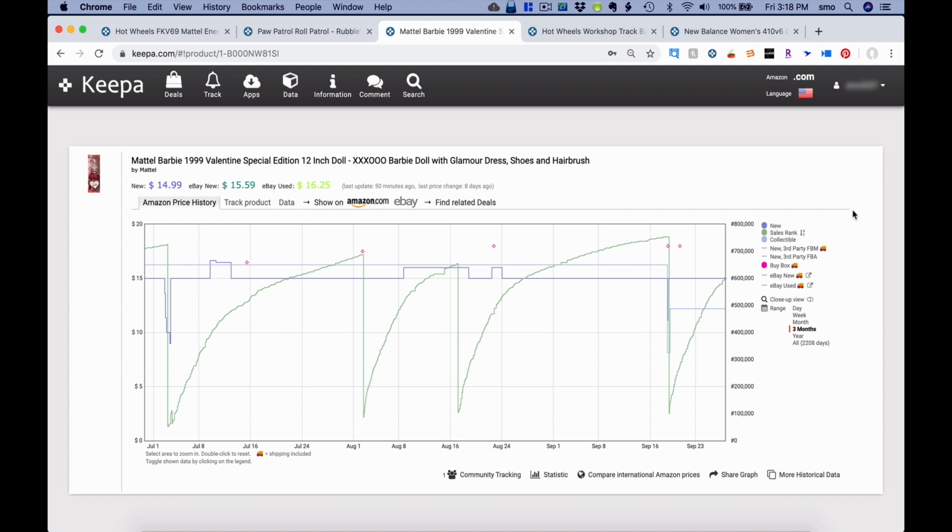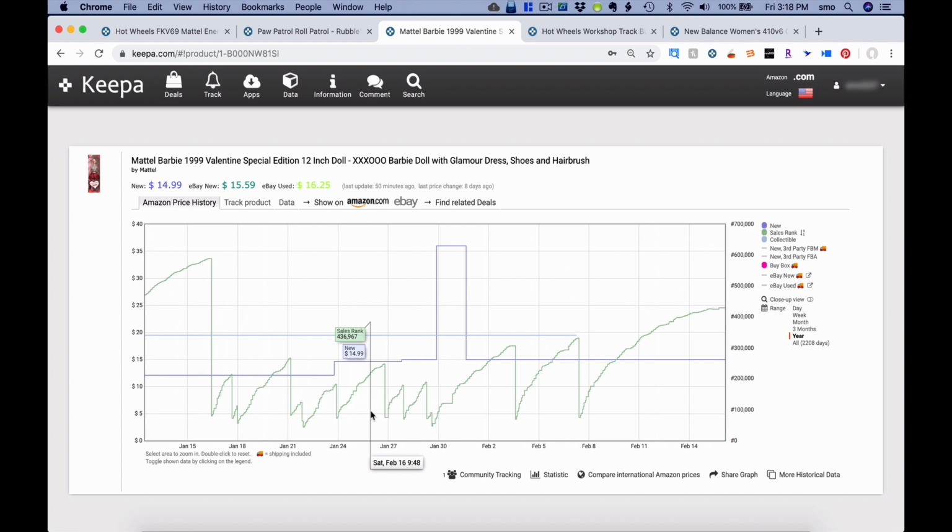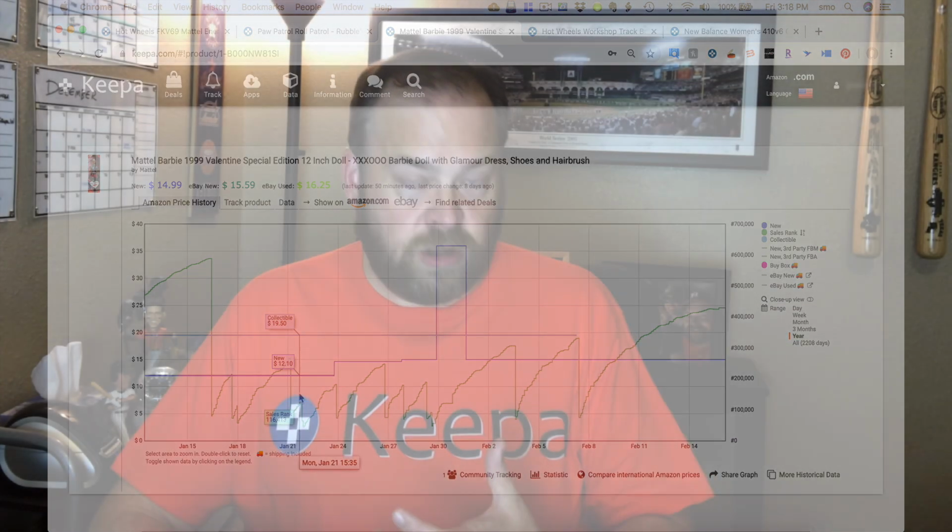But if you want to take a look at further, we can look at the timing of this graph and look at the last year. Another little trick that a lot of people don't know is that you can zoom in on a Keepa graph. Hold your cursor, drag it, you can zoom in. And so this is January and February leading up to Valentine's Day, so this is selling a whole lot more consistently at this time. So it might not be something you would buy to expect to sell quickly, but you know probably January or February this item is going to sell. So not looking further back into time is a mistake that a lot of people make.